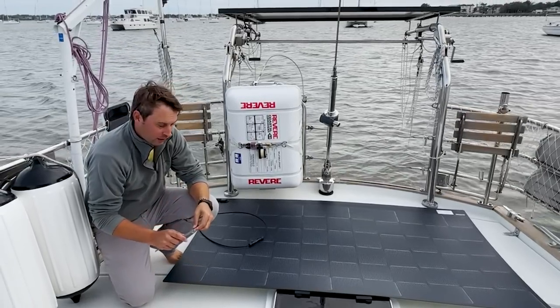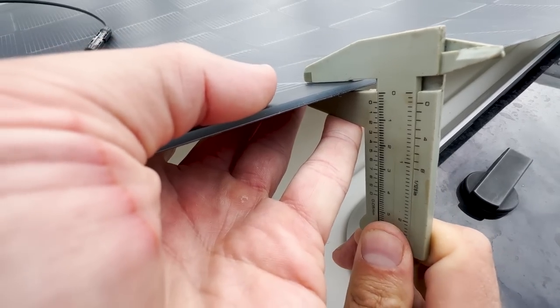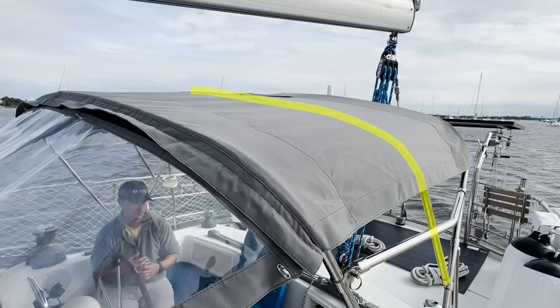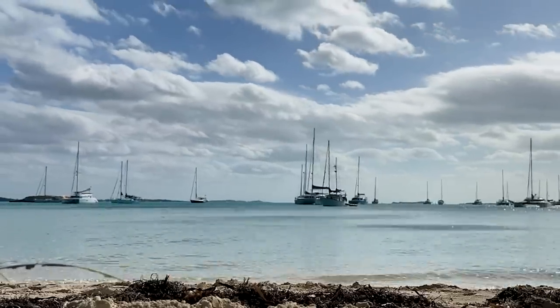One feature that really drew me to it is that compared to a lot of the cheaper panels I've seen, it's a lot thicker and more ruggedly built — three, nearly four millimeters thick, just over an eighth of an inch. It feels solid even though it's quite flexible. This was important because on our bimini it's going to be mounted over the crossbar through the center. On thinner, cheaper panels, mounting over any hard point can damage cells or potentially even cause fires. I talked to Xantrex's engineering team and they were totally confident there would be no issue. It also has a high shade tolerance compared to other panels, which is a significant factor on a sailboat given all the standing rigging and mast that can shade the panel as the sun moves and the boat sways at anchor.